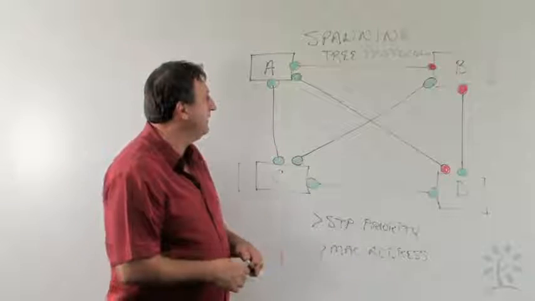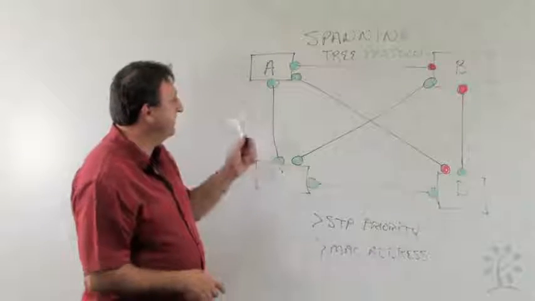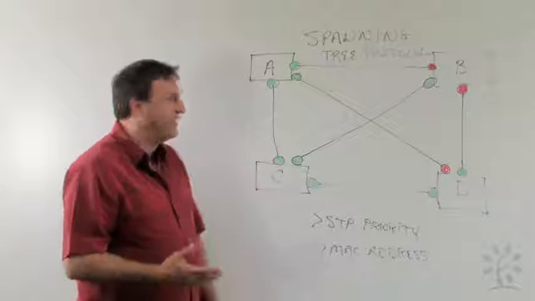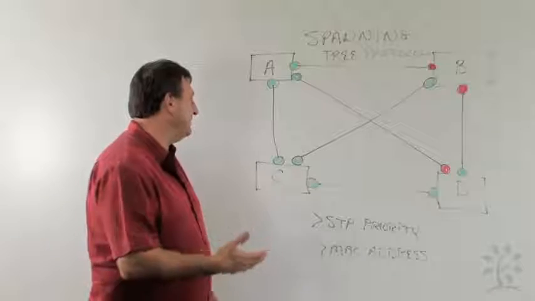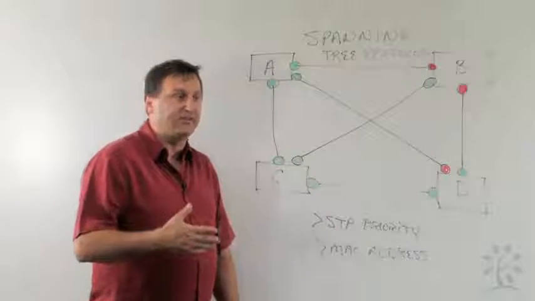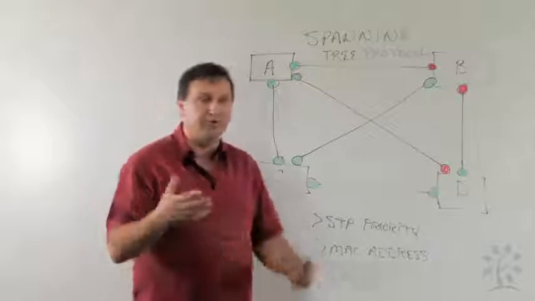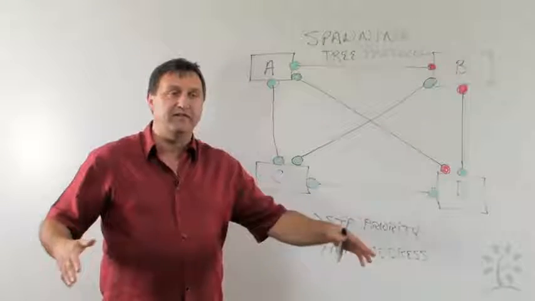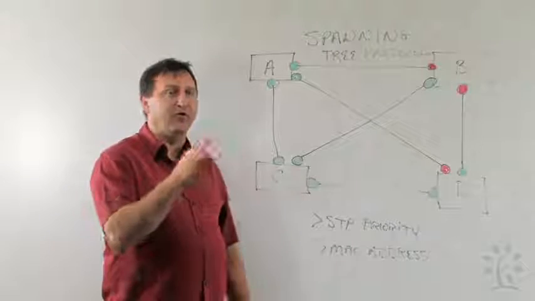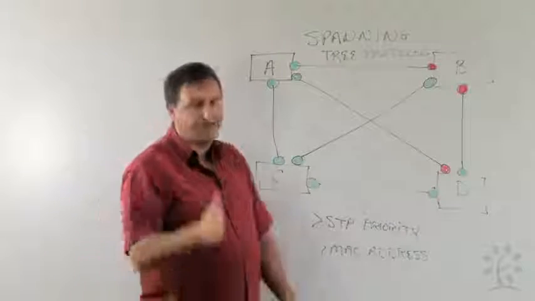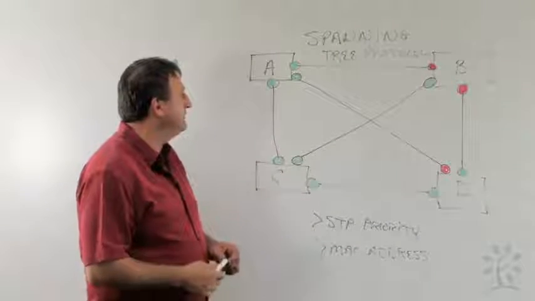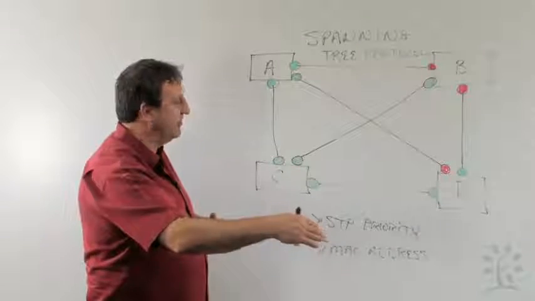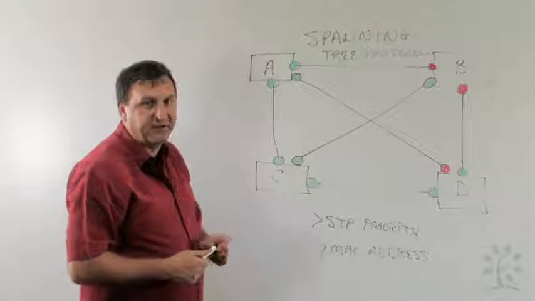Basically, the concept of the algorithm for spanning tree is based off an election process. One switch is going to be elected the root. The term spanning tree comes from this idea that we create a spanning tree with one path all the way up through its root and up through the trunk. It means we can continue to span this tree, but we ensure that we only have one path through this entire environment.